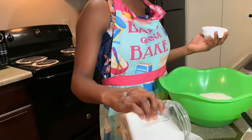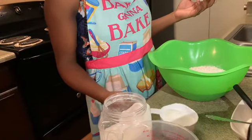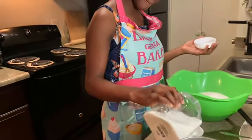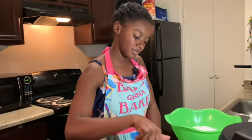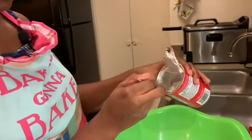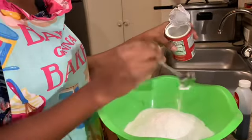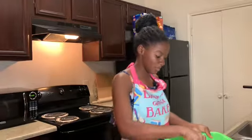I think I'll just put like 2 cups since I don't want it to be too sweet for health purposes. We need to keep our teeth healthy, so not too much sugar. And this is the second cup. That's that. I'll add like 1 spoon of the baking powder. Actually, 2. That's it. I'll just use this spoon to mix a bit.